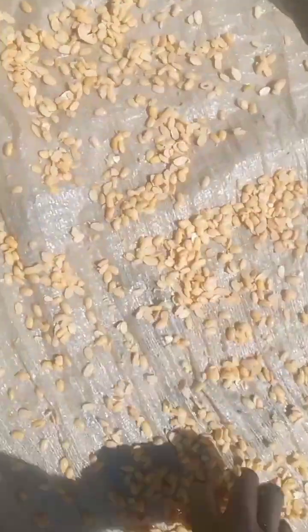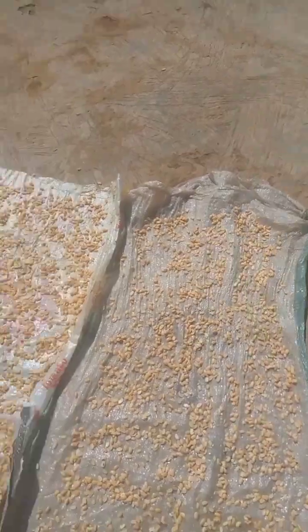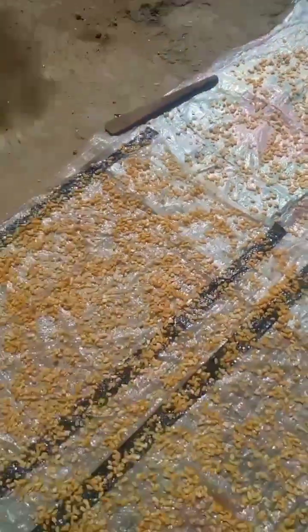So after washing the soya beans, you spread it on a rice bag to dry. Open a sack bag like this, or you use a tray. Or if you have a food dehydrator, you can use it. But if you don't have a food dehydrator, you can use a rice bag or sack to dry it.